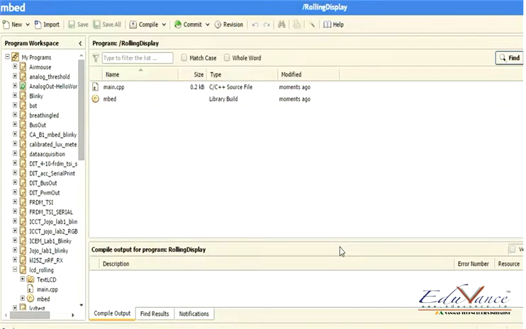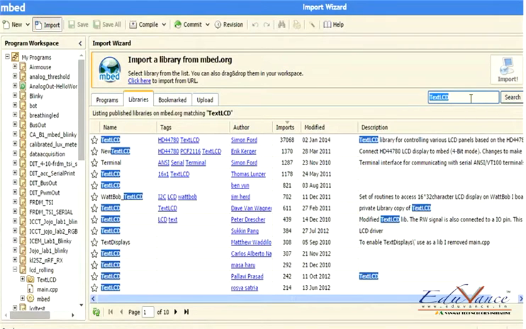So we are going to use LCD, so we will need one particular class, a library of the LCD itself. So what do we do? We add one. How do we add? We click on import and then type text LCD and hit the search button. When you search, you'll get certain options.